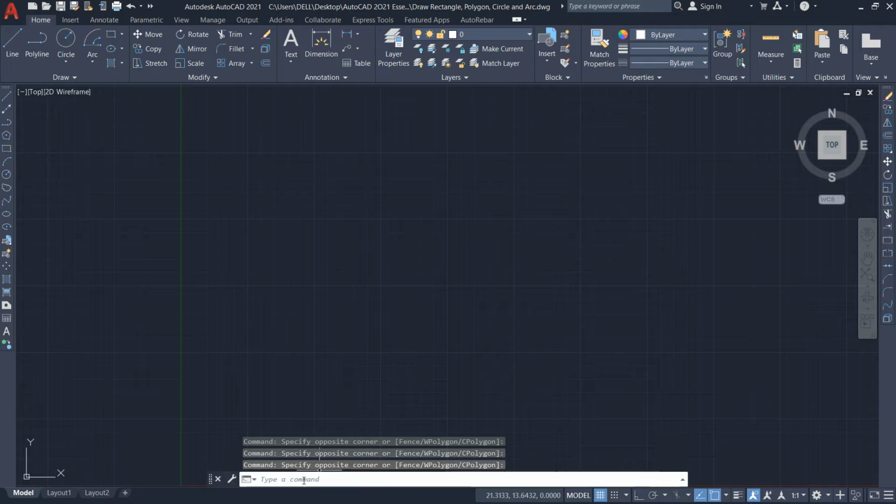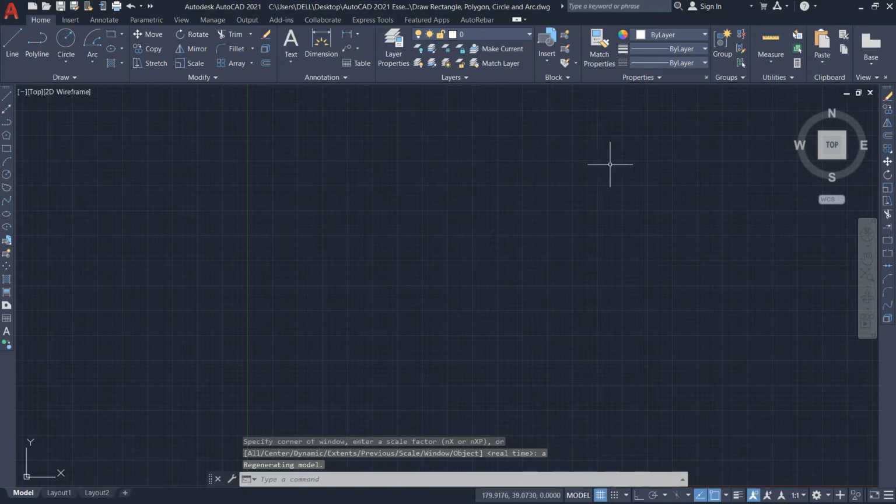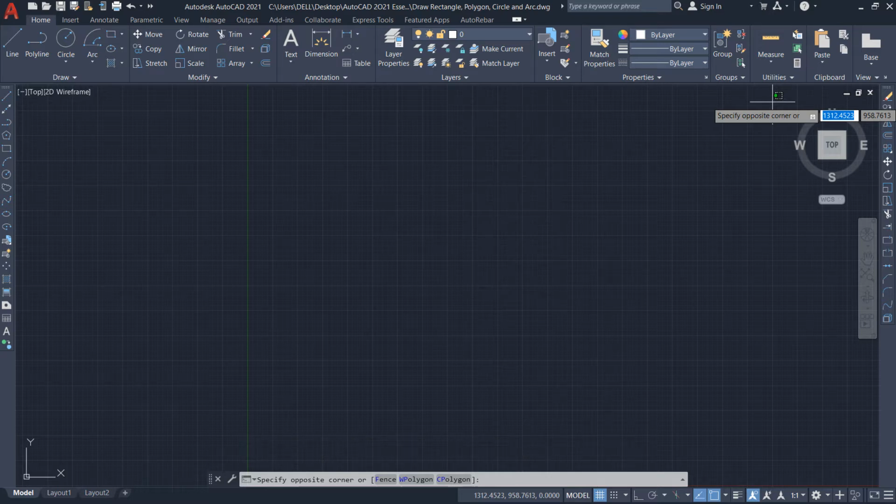So I will again type Z for zoom and press A for All. Now you can see the limits have been increased to 999.